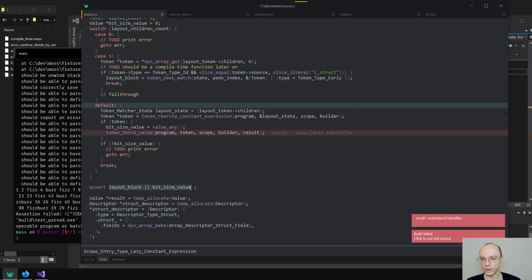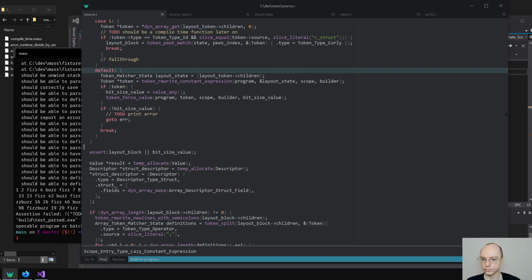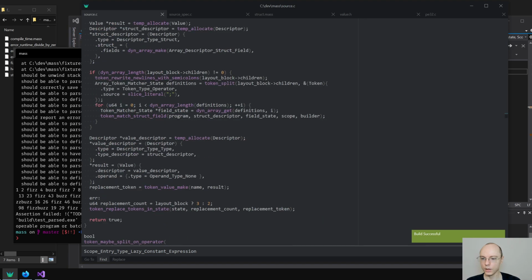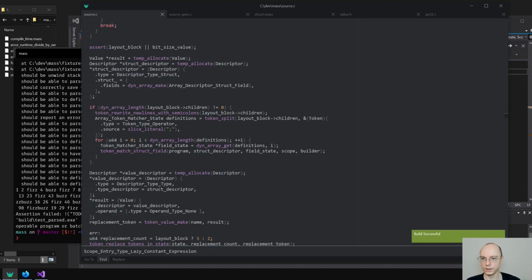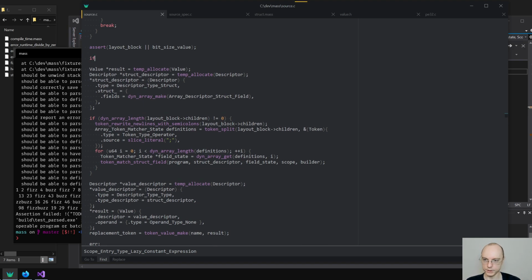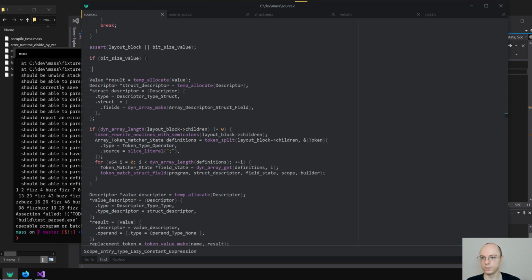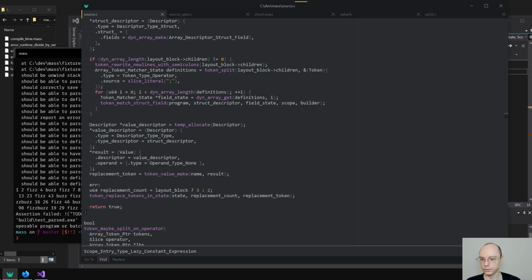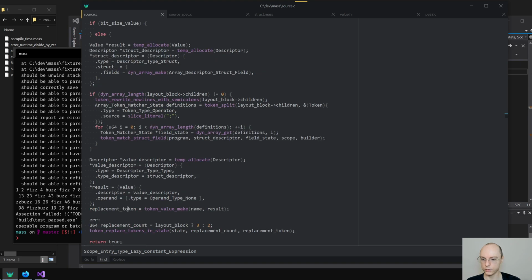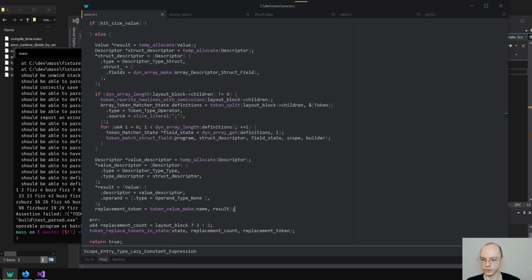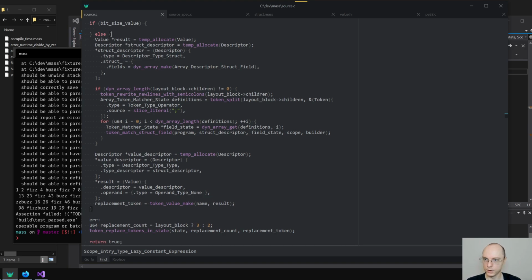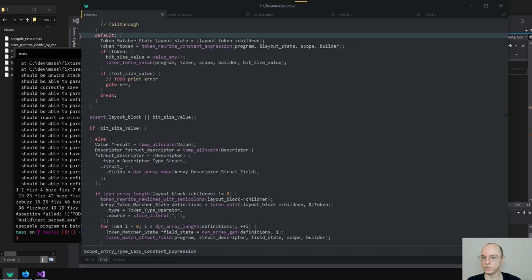Yeah, so we should have at least one of those. And now we will do different things depending on whether it is a bit size value or it is layout. So if bit size value, then we do something. Otherwise, we would do what we were doing before, which is this stuff. That sounds good.